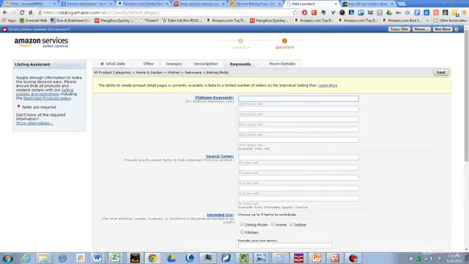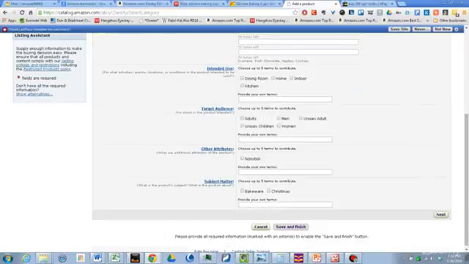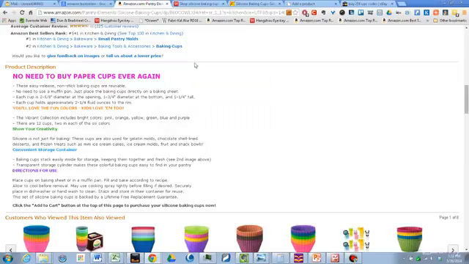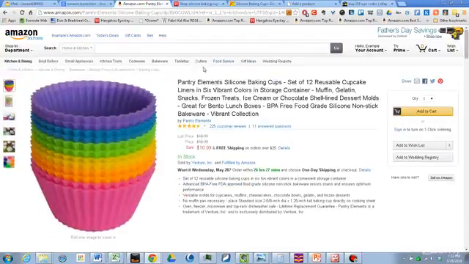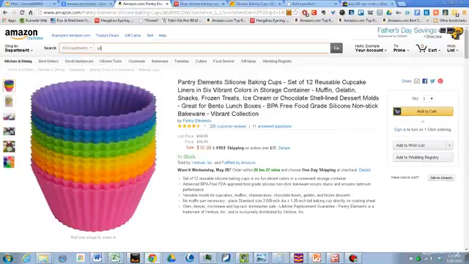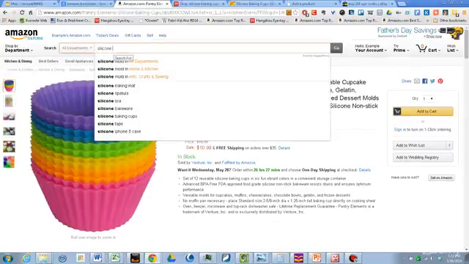Platinum keywords are for platinum merchants. So you pretty much put them under search terms right here. So what do you want? You want to put what kind of platinum keywords? Well, if you're looking for silicone baking cups, I sometimes do this. I'll put silicone. Actually, I'll do it in all departments. So let's say silicone. See, it already starts giving you suggestions because these are the most popular suggestions. Now, we don't want a silicone bra right now. We want silicone baking cups, so I'll use that.